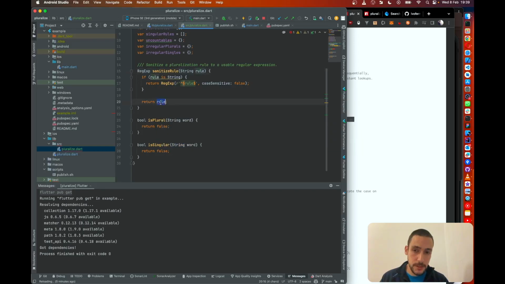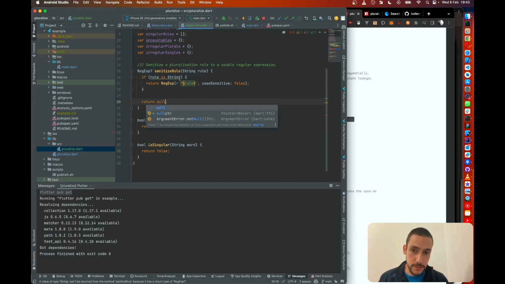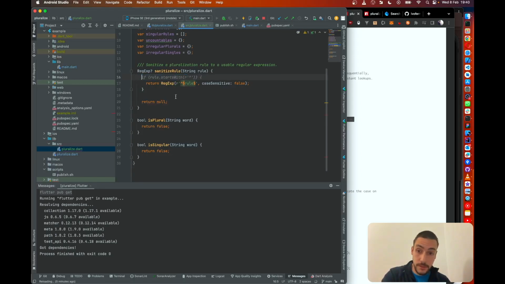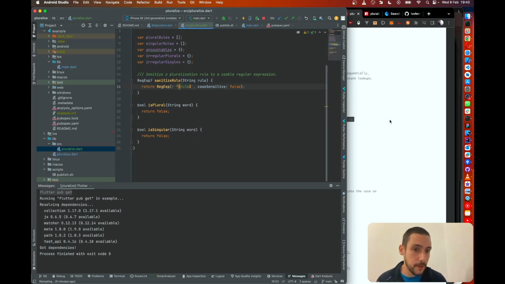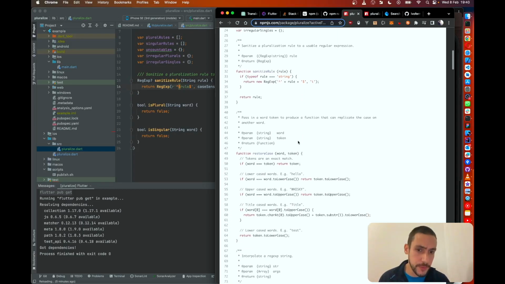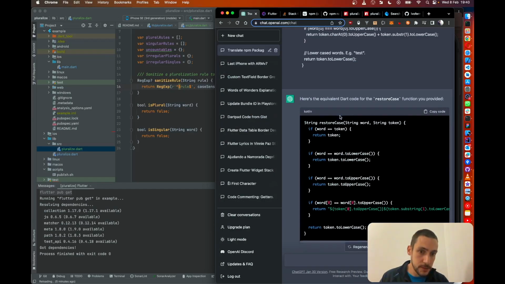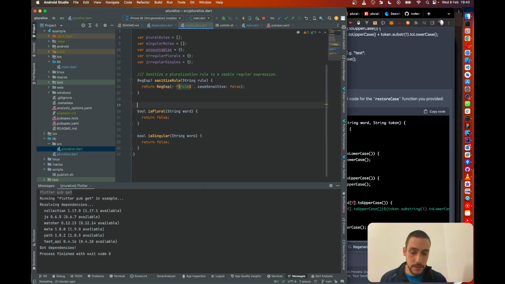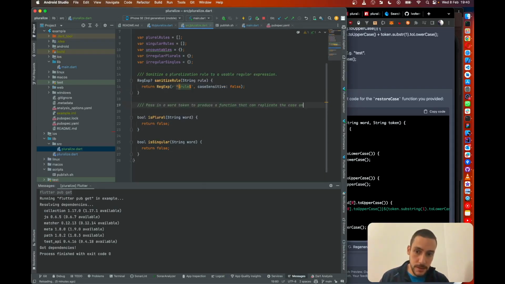And here maybe we should return null. If it's not a string, no, it's always a string actually. So we just create the regex, just to keep the stuff the way it expects. So now let's create the comments, because we know that he is not creating the comments. Yes, so let's put here the comment, pass our token.